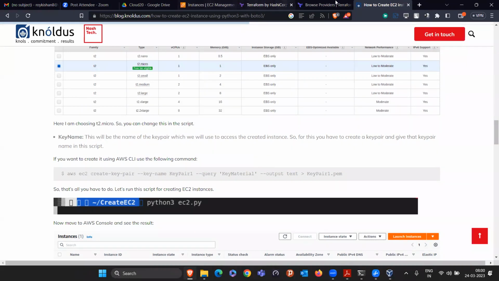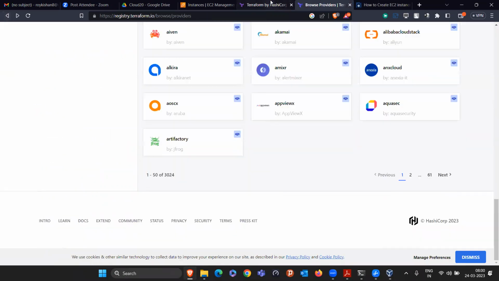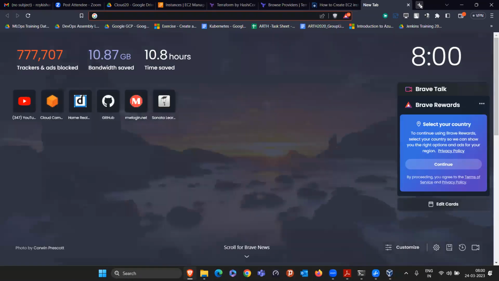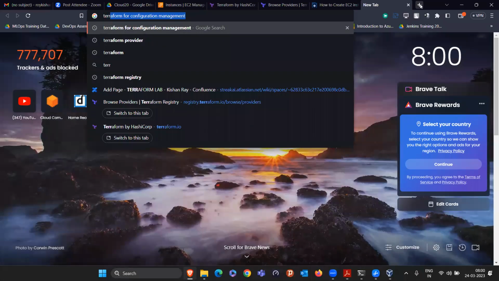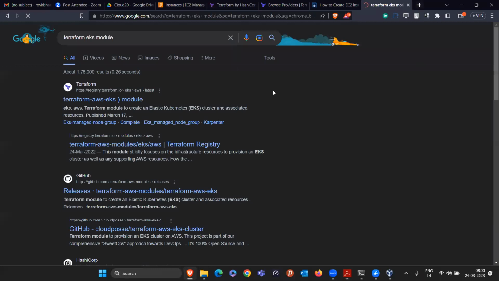Yeah, definitely. I will not show you the entire thing, but I will show you how you can do it. As in Ansible, if you remember, I showed you that even if somebody doesn't know the command to add a user or anything, you have a module available there, right? Similarly in Terraform also, they have already created the module. If you search for Terraform EKS module, you don't have to worry about how they are doing everything.